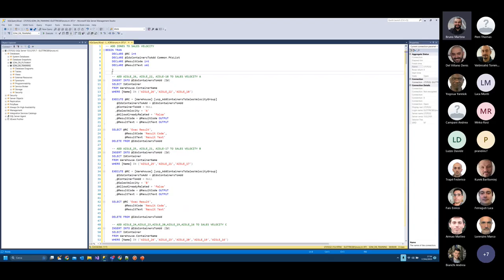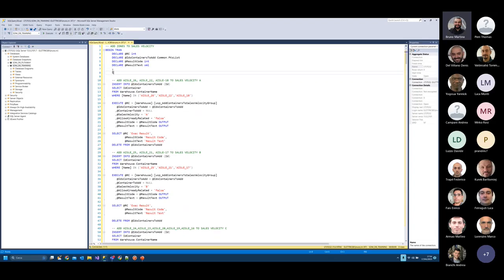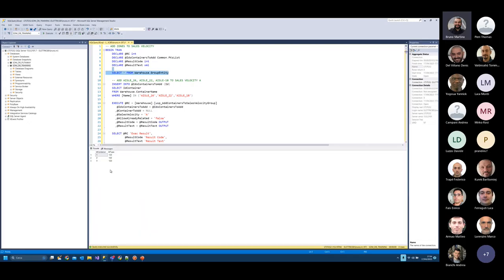Maybe I show you the situation in this moment. Okay, warehouse. As I said, there will always be these three containers at deploy, and so they will always have 1, 2, 3 as ID container, and maybe I show you the container name.